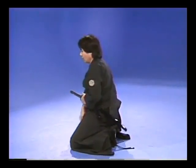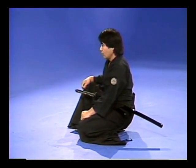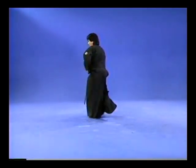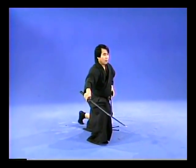Kyuhonme, Takiotoshi. Takiotoshi begins facing backward. Be sure to make eye contact over your shoulder on the third breath before beginning this technique.